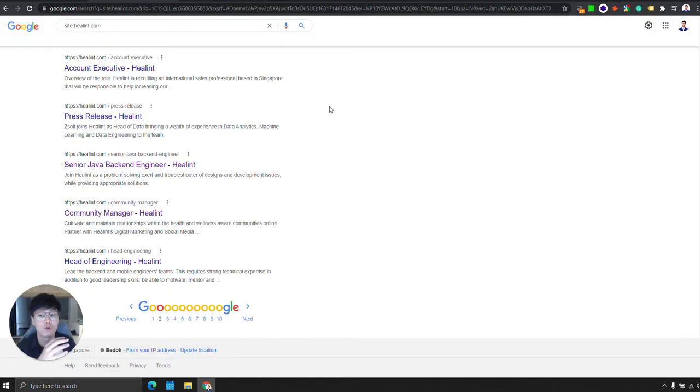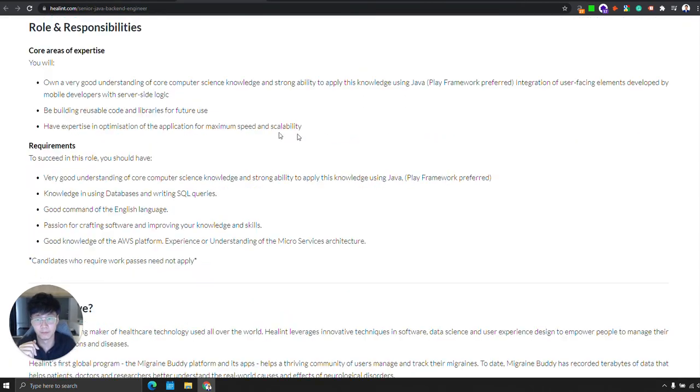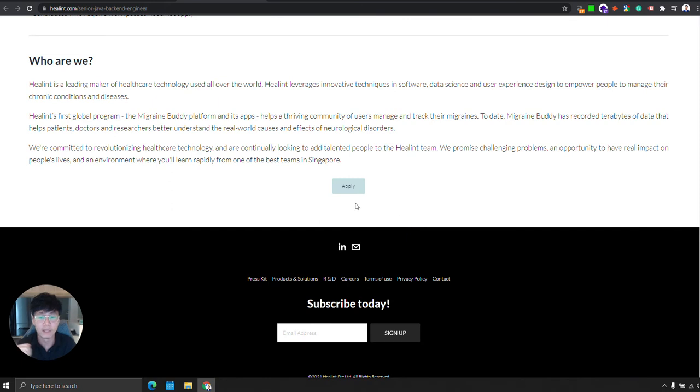And this could be a potential issue because as you scale your website up, now imagine once this job is fulfilled, if you don't take care of it, meaning if you don't remove it, what's going to happen is this page will still be live on Google. Even though you have taken it out of your career section, it will still be live somewhere on Google, and there is no reason for it to be on Google anymore.